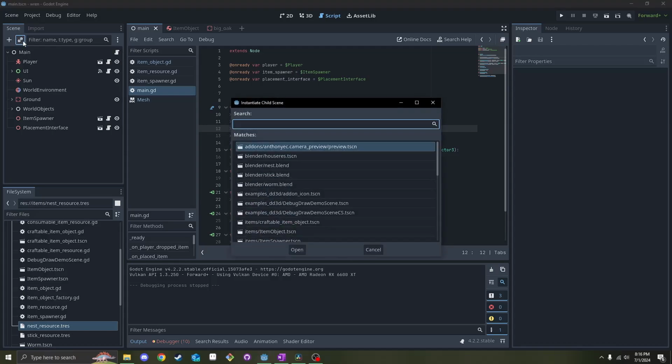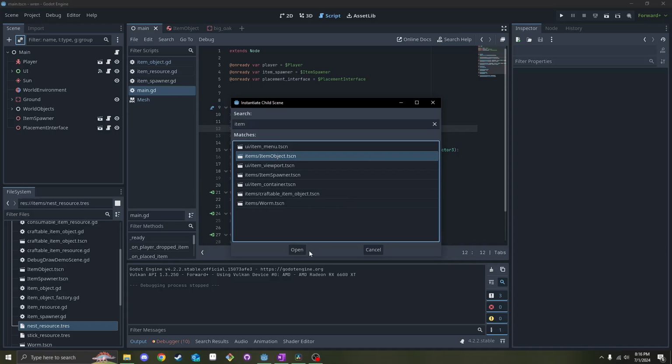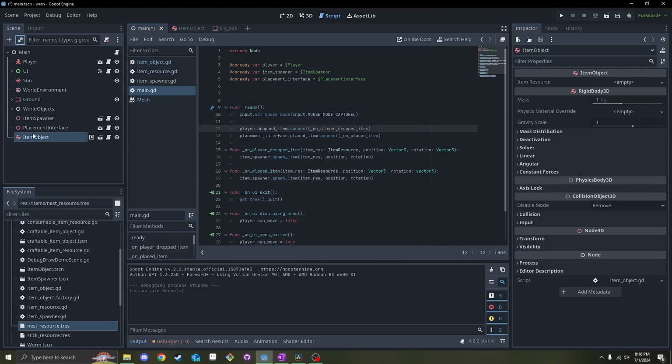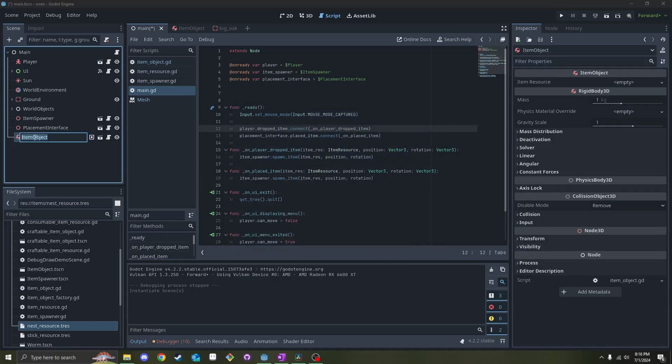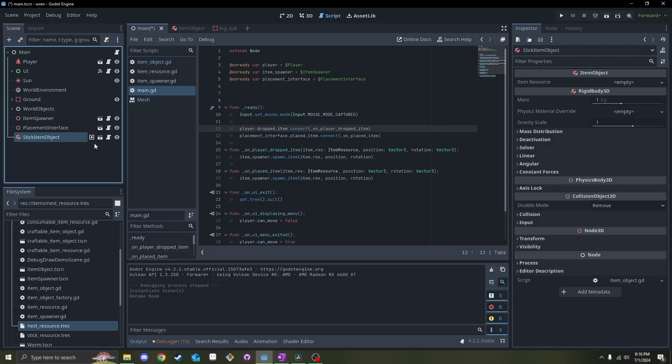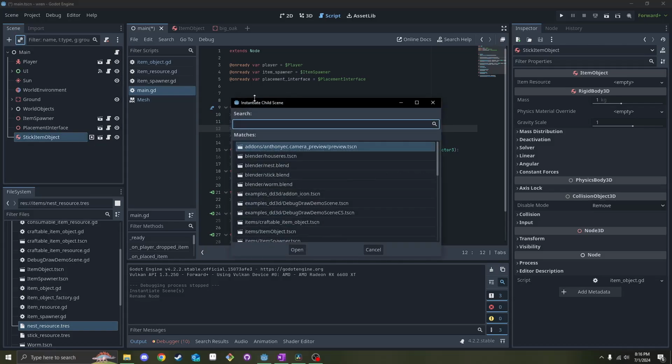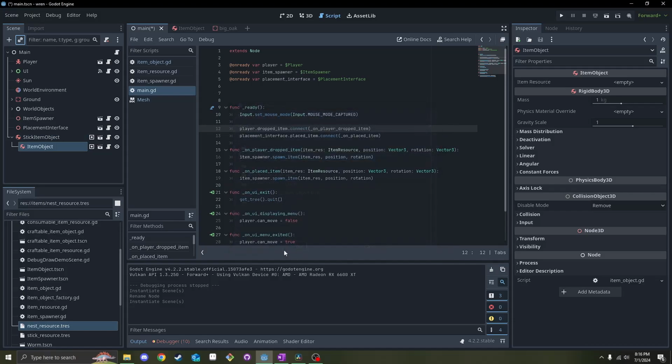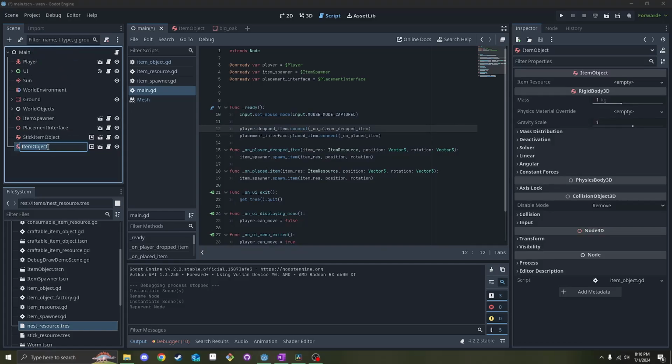So I'm going to add two item object scenes to my main scene. I'll have this one be the stick, and I'll have another item object in the main scene.